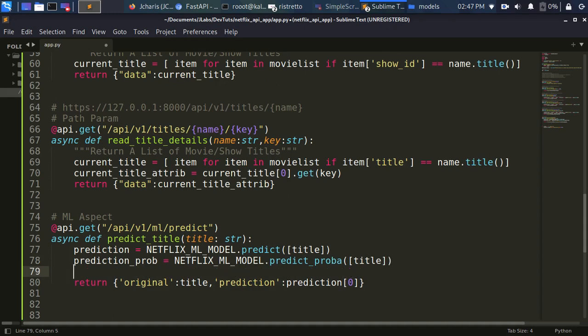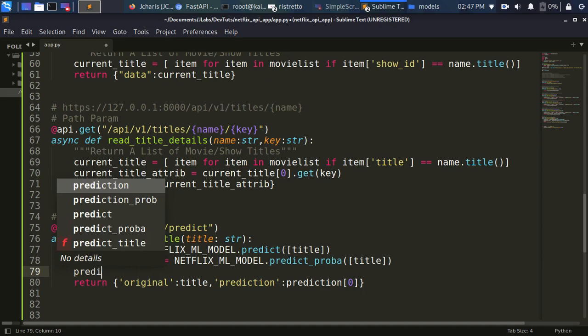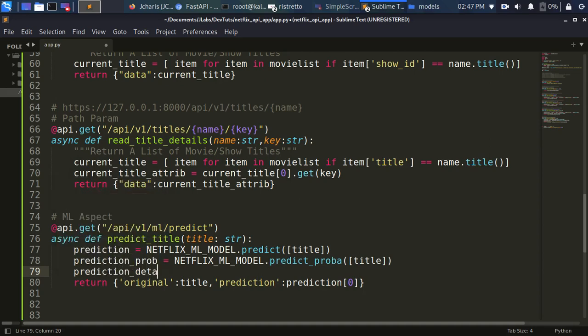Now to be able to get the class, let's go to my details. So prediction details, let's create a simple dictionary which is going to pick the class and the probability, right? So we're going to be picking the particular probability here. So we'll pick this entire stuff here.